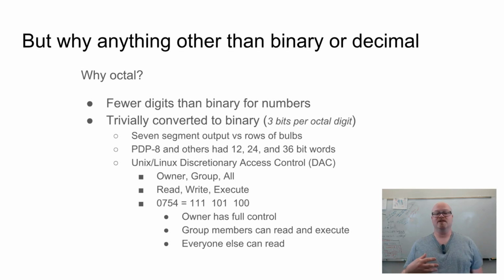And that means, because of that exponent 3, if we have a digit in octal, it is equivalently represented in binary by 3 bits. From the same perspective, if we have some binary bit string that is 9 bits long, it has 3 groups of 3, and so we can represent it in 3 octal digits. So that's one big reason. So trivial conversion to and from binary, but resulting in strings that are much shorter, so they're easier to type and easier to read or describe to someone else.